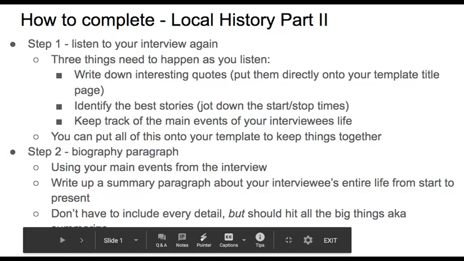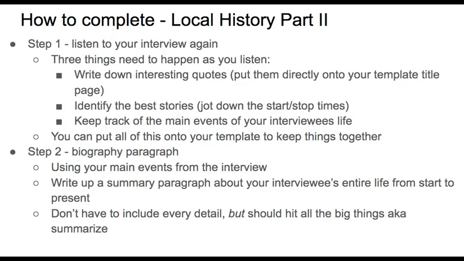All right, guys. So I told you that this would be coming. I wanted to have a chance to create some kind of more clear pathway for those of you who have already started tinkering with your local history part two. So this is just a really clear cut, if I was going to do this project, this is how Miss Lofi would do this project, to try and make it as straightforward as I can.